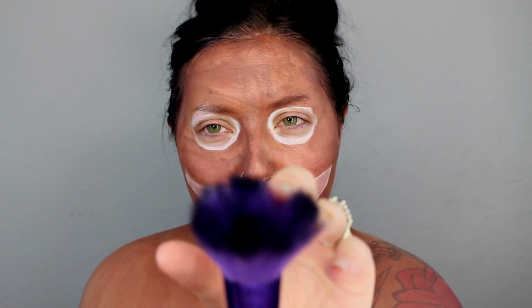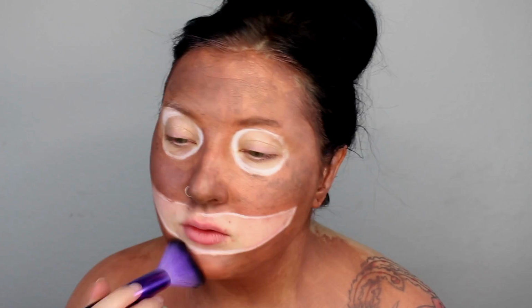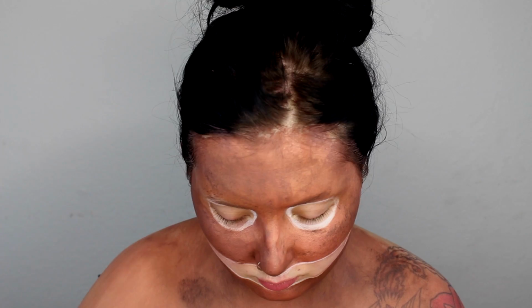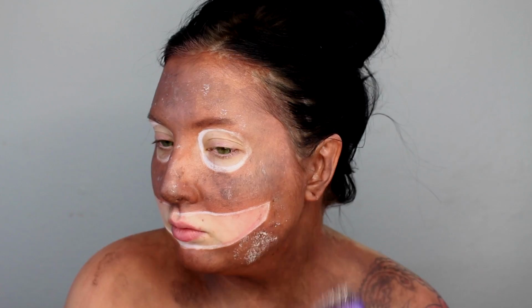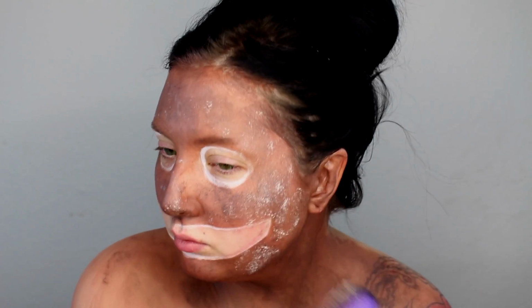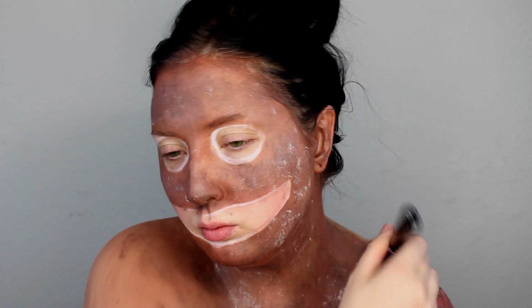I'm using a brush and I just kind of cut it up a little bit so it is very textured, but you could easily use a sponge. I'm just taking the darkest color of brown from the Kryolan palette I have and tapping that around, as well as the lightest color too. Burlap is all about texture, so try to get as much as possible in there.